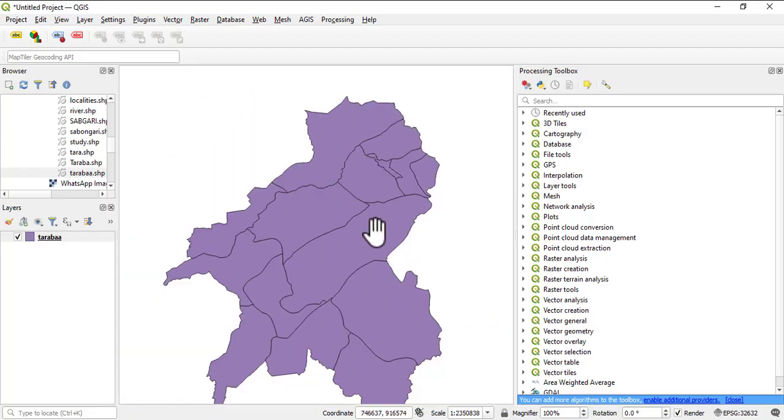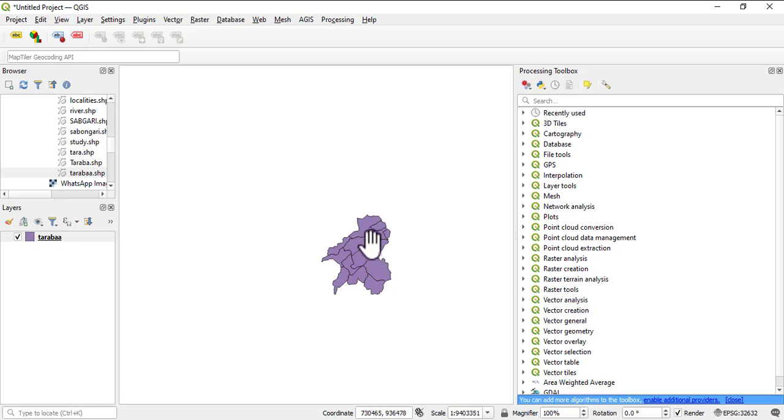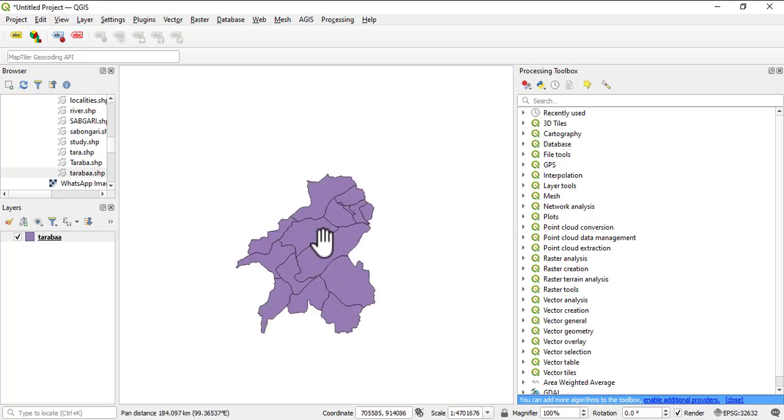local government covers. For you to be able to calculate area, you must definitely be on a projected coordinate system. So you have to project your data to that coordinate system, called a projected coordinate system, or UTM, whichever one you understand. We in Nigeria, under our local datum, we are in Minna zone 32 or WGS 1984 UTM zone 32. Any of them will serve you right.